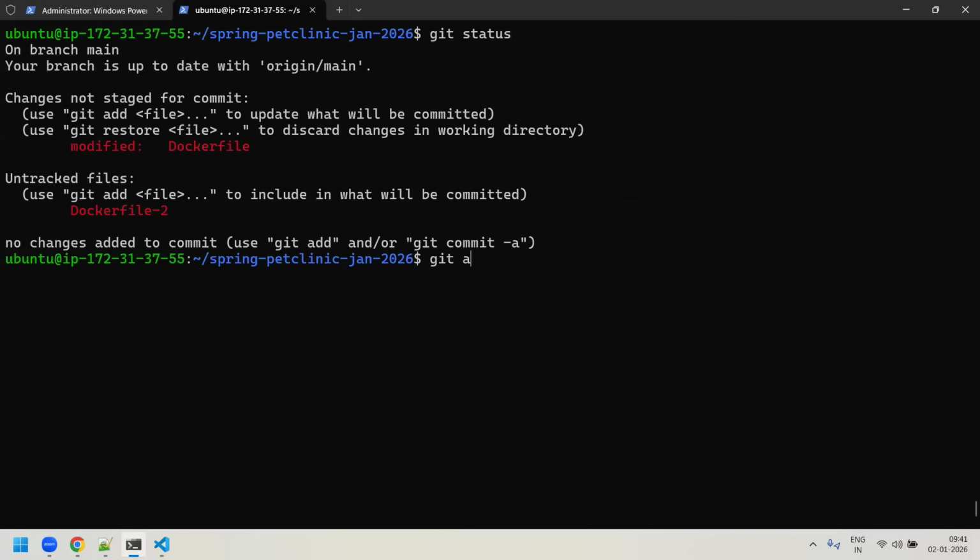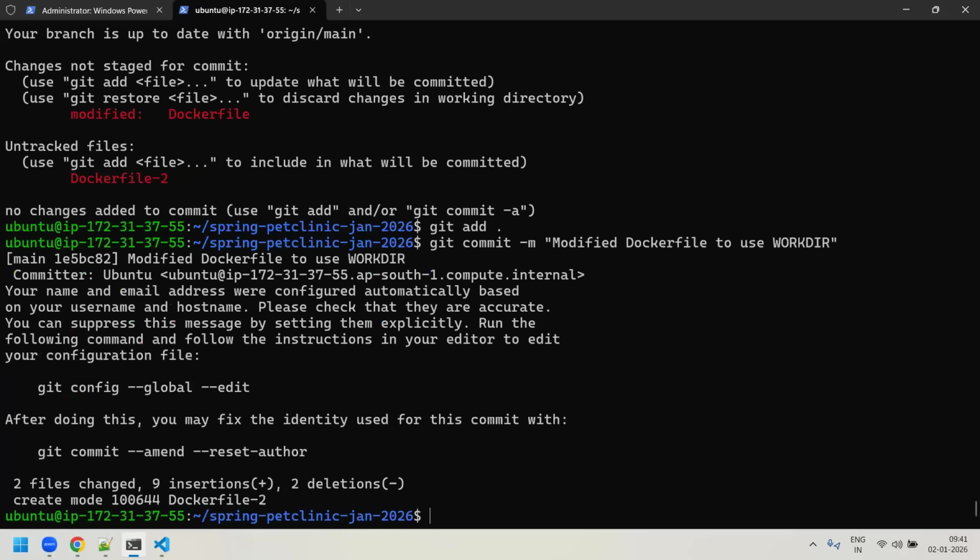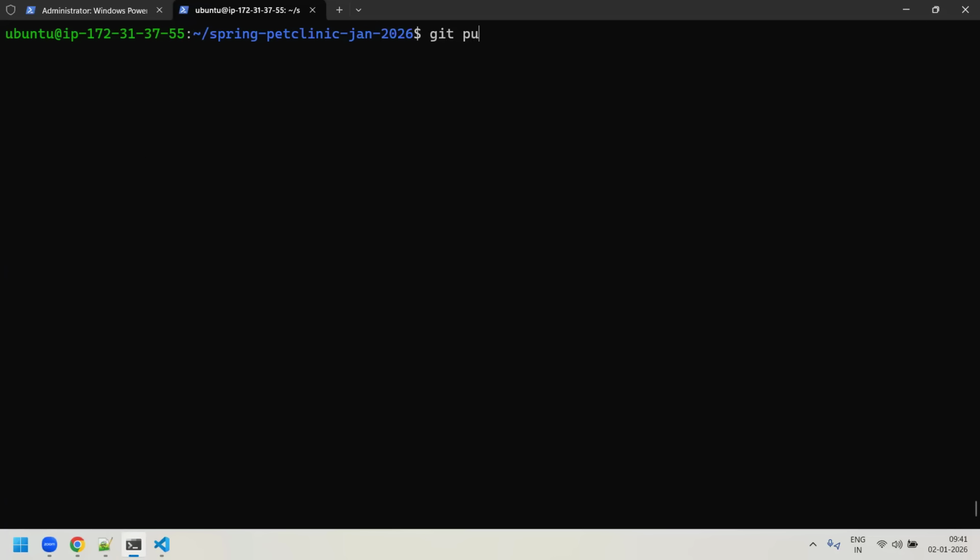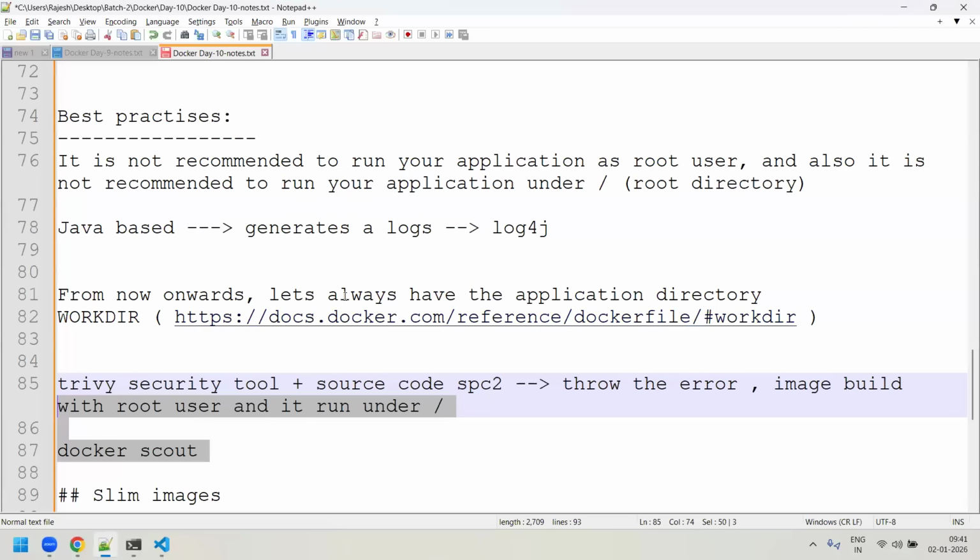I'll do a git add dot, git commit -m modified Dockerfile to use WORKDIR instruction, and git push origin main. Enter the username and the token. Where's the token?